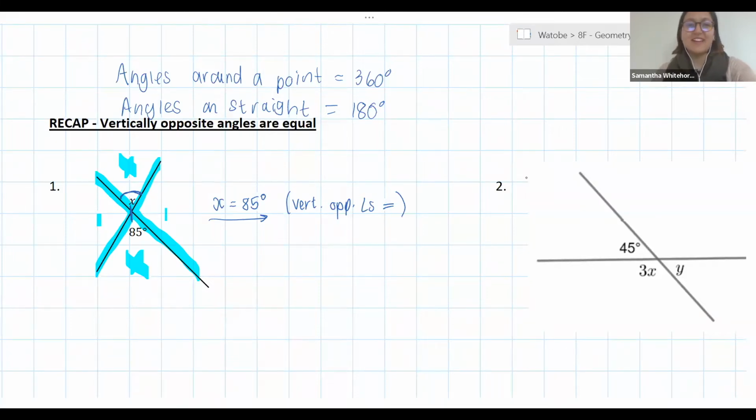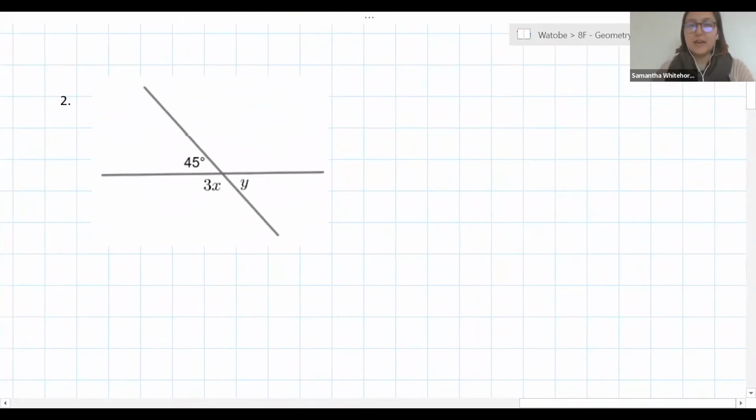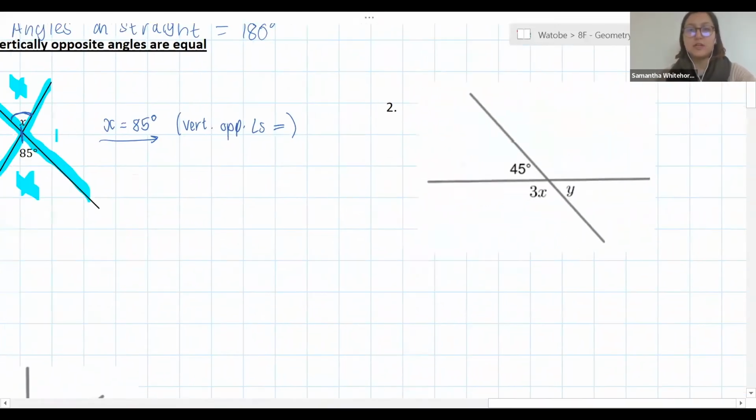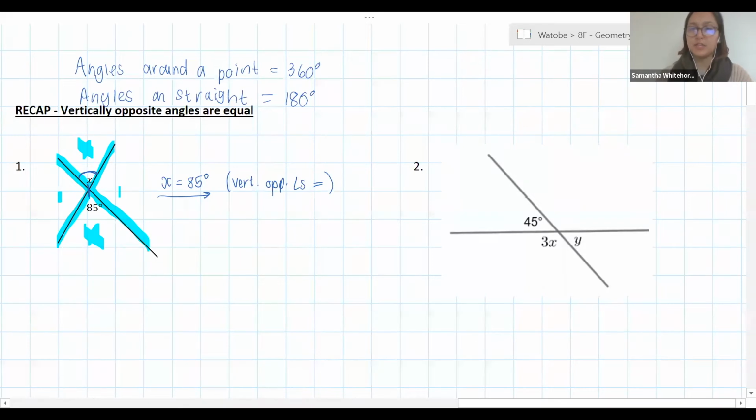Alrighty, guys. So let's have a look at question 2 here. Again, I'm asking you to find two unknowns, an X and a Y. So you can start wherever you want. But as Yolanda's just said, we've got three different reasons that we can actually use here. So I'm going to give you a second to try and come up with an answer for X and for Y. You can put your answers in the chat. Just remember you label X equals and Y equals, right? For those of you that need to go back to the first question, there you go. You can now see both, and you can see the reasons that you could potentially use.